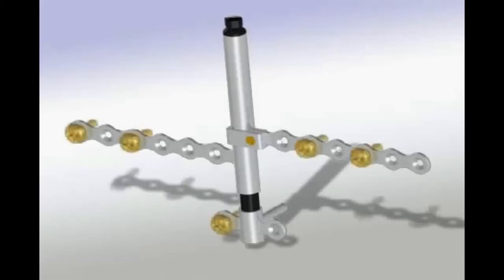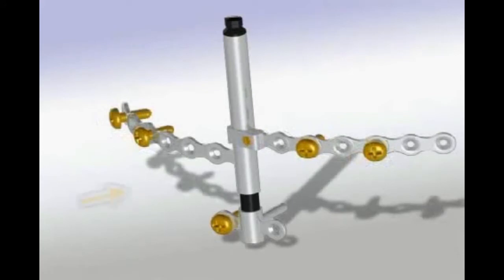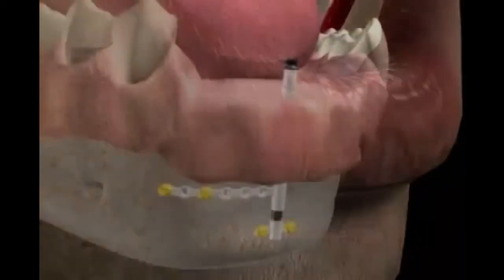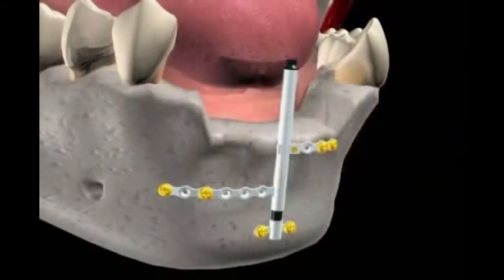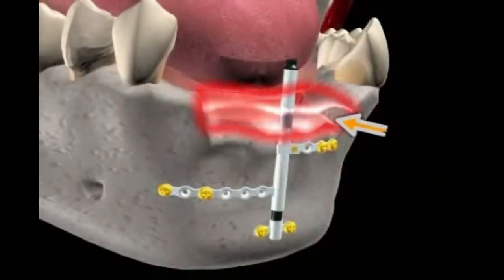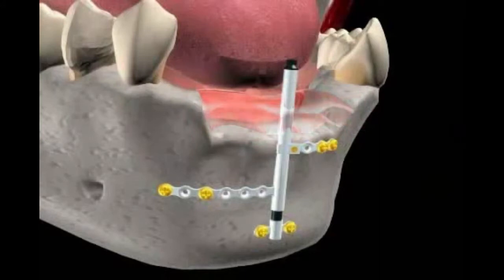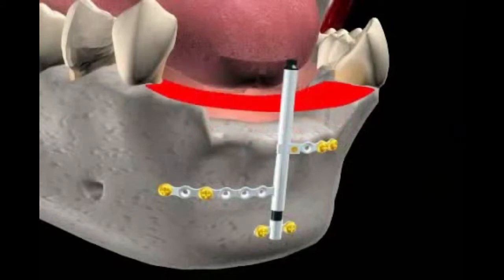Distractor is the name for a surgical instrument or apparatus that is used for bone development. In this picture, you can see a distractor. The distractor is then attached to the lower jaw. You can clearly see the bone defect. In this area, the alveolar ridge lies below the neighboring teeth.